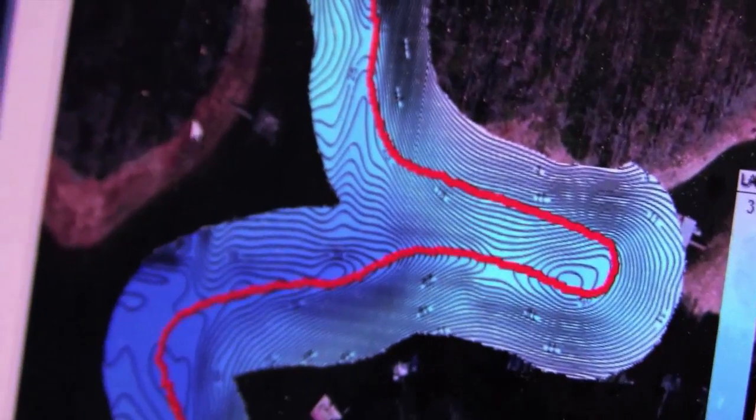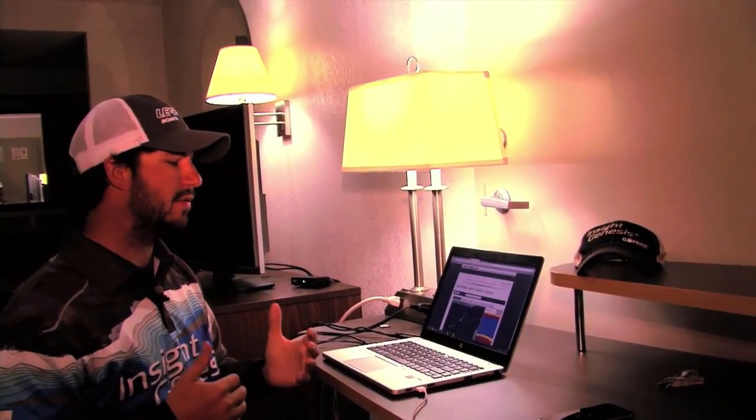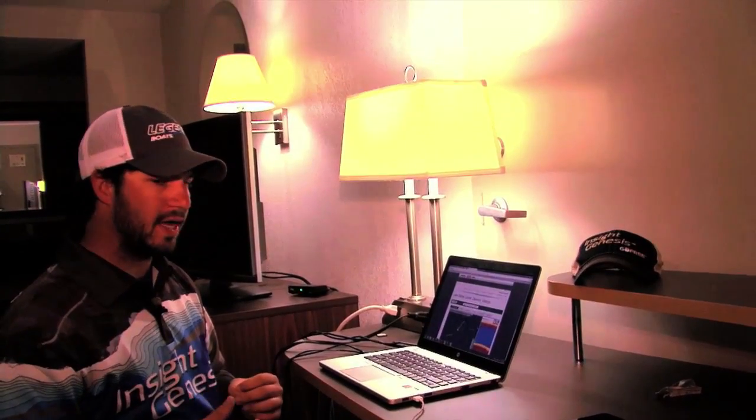This is one of the first spots that we went to today, and we noticed a lot of fish hanging out in certain portions of the creek channel. You know, they weren't necessarily throughout the creek channel, but there were certain areas where the fish were really stacked up, where there wasn't really a major contour break or anything like that. So we're trying to figure out why those fish were relating to those areas. It wasn't anything obvious that you'd notice either on the bank or really looking at your sonar.